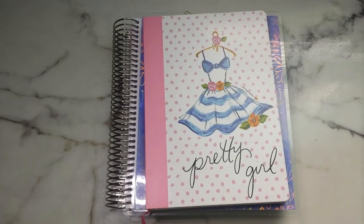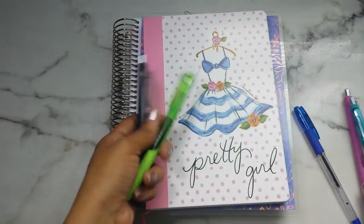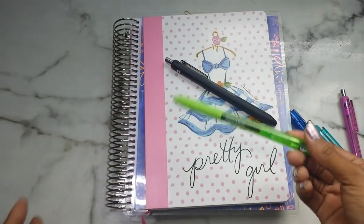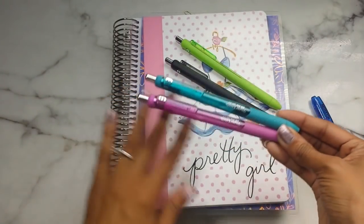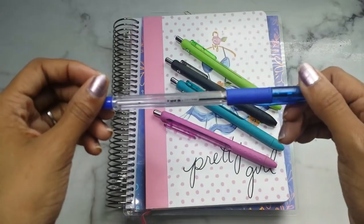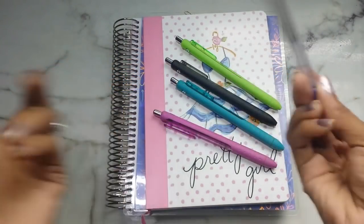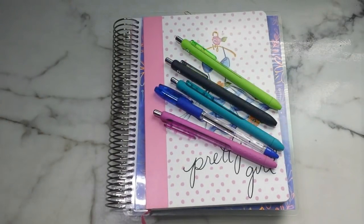Then I need my pen. So I use a number of pens. I've been enjoying the Papermate Inkjoy pens quite a lot. I have four of them right now. I always have the black one on hand, but I always change up the color depending on the color scheme I'm going for the week. And then I use these two in the actual journal as well as a blue ink pen. This pen is just a basic pen that you can get at your local discount store or Dollar Tree. They're G-Flex oil gel pens. They're really good pens. They're all 0.7 millimeter. You guys know I love my 0.7 millimeter pens.